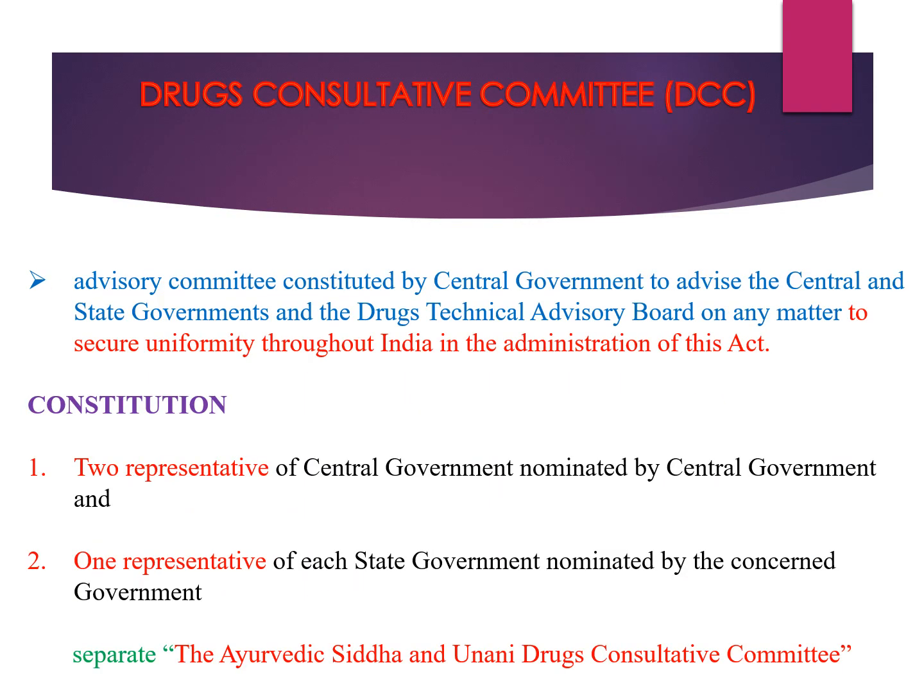It is the advisory committee constituted by the central government to advise the central and state governments and the Drug Technical Advisory Board on any matter to secure uniformity throughout India in the administration of this Act. Constitution: it consists of 2 representatives of the central government nominated by the central government and 1 representative of each state government nominated by the concerned government. There is a separate Ayurvedic, Siddha and Unani Drug Consultative Committee.